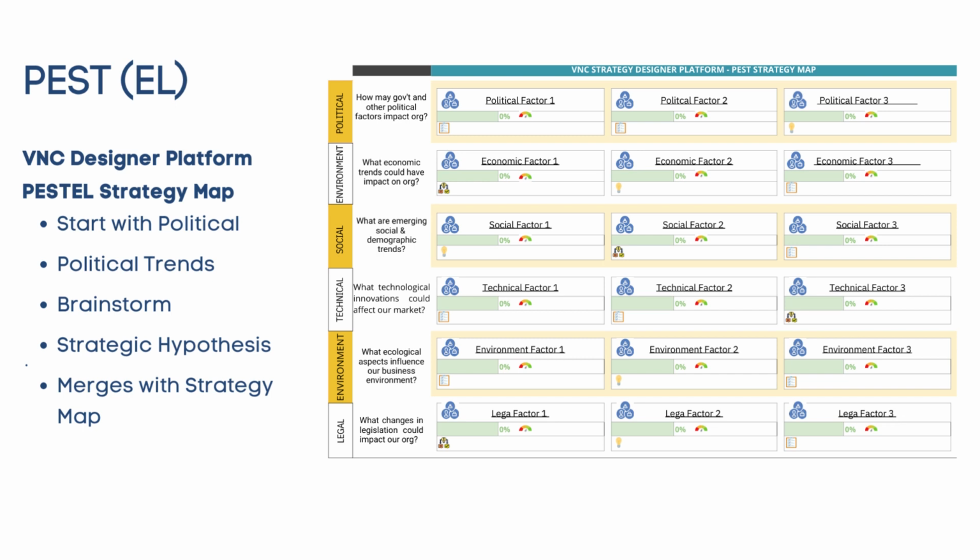Use the questions shown for each factor in this chart to get you started with identifying trends, brainstorming with your team. Notice that in the container boxes of our diagram, you will see areas where you can input your hypothesis, idea, or even a specific action and more. It's important that you use this feature of the designer platform PESTel strategy map, as you will use the strategic hypothesis derived in the overall strategy map in later steps of the process.